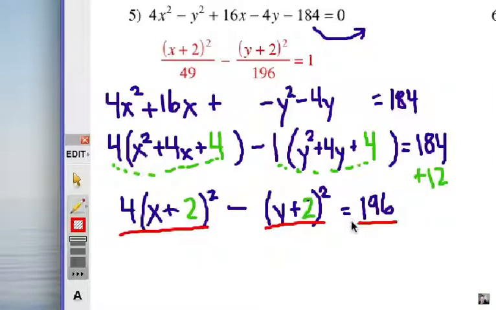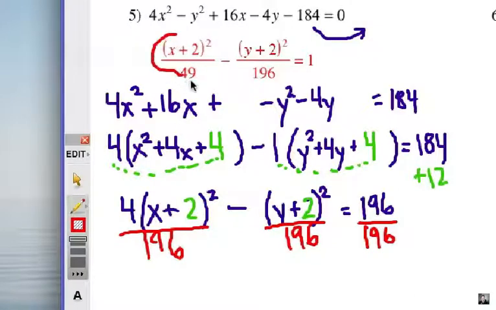Remembering that we want it equal to 1 on the right side, we have to divide everything here by 196. So let's take a look at our final answer. As you saw a few minutes ago, there it is.